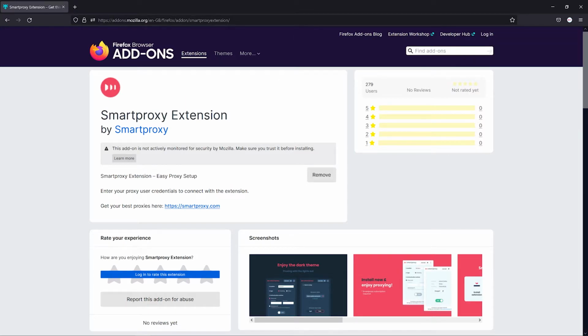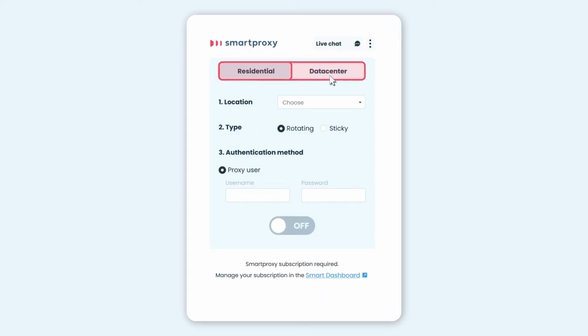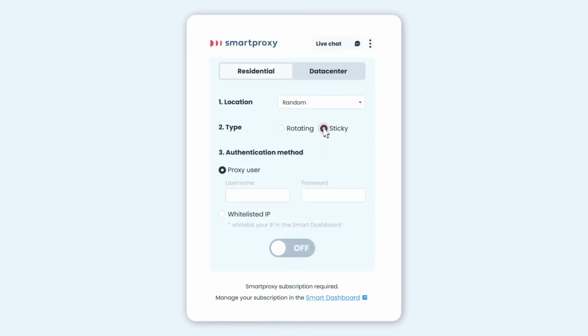Once you've added the extension, follow these simple steps to start connecting via proxy. Choose a proxy type, residential or data center. Select the proxy location. It's entirely up to you if you want to be specific with a country or state, or you just want to go with random. Step 3. Select the session type, sticky or rotating. If you choose a rotating session, your proxies will change with every connection request. If you choose a sticky session on our Firefox add-on, proxies will rotate more slowly and you'll have the same IP address for up to 10 minutes at a time.